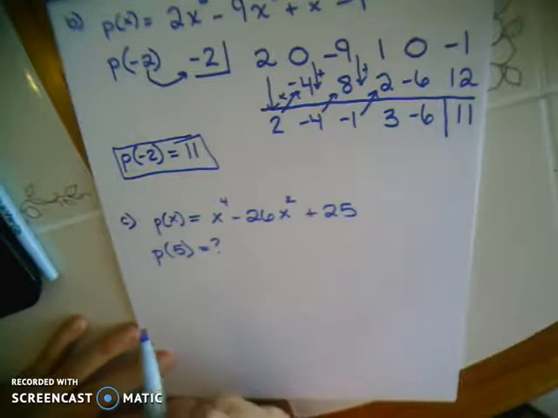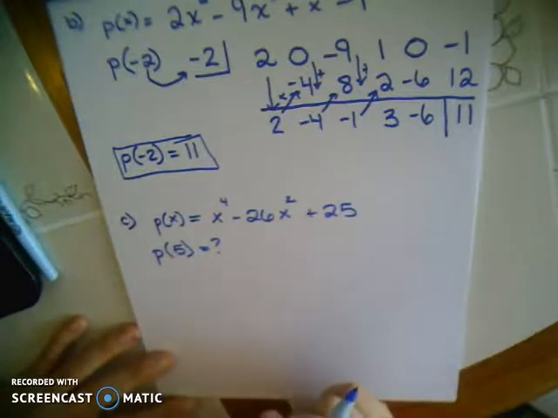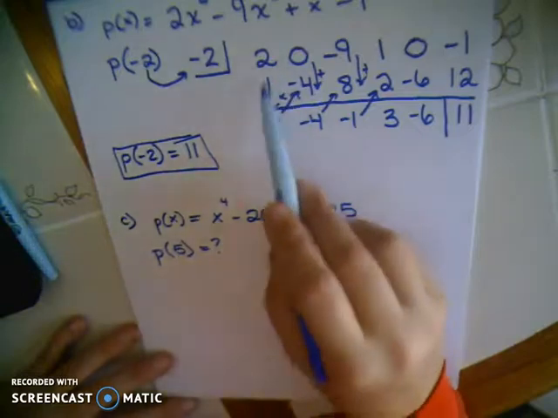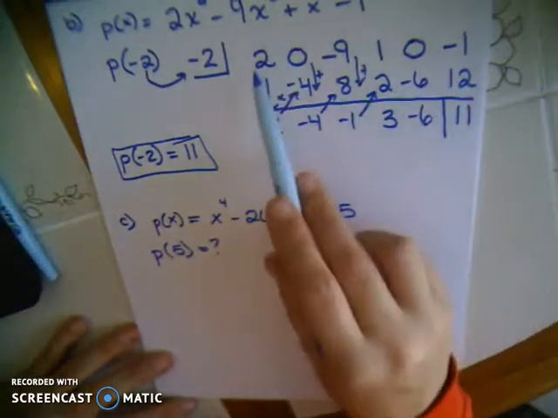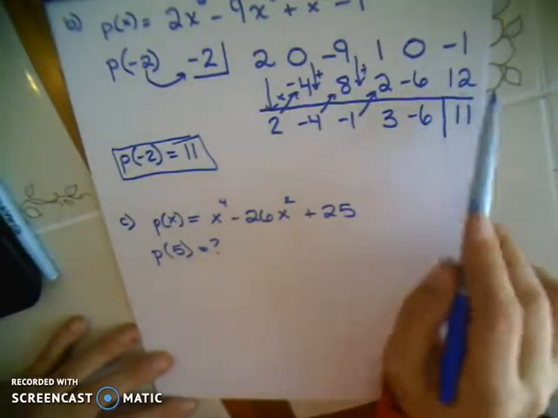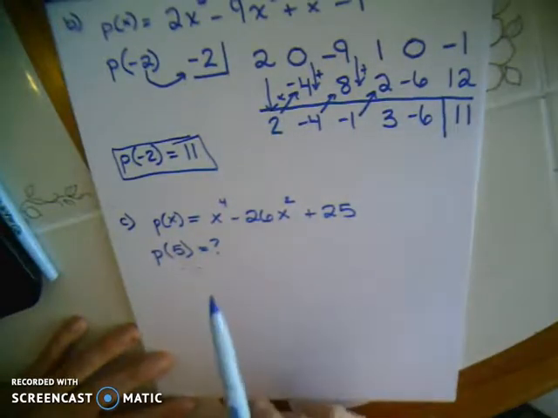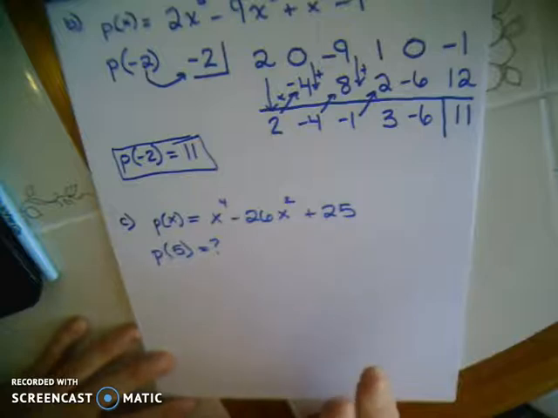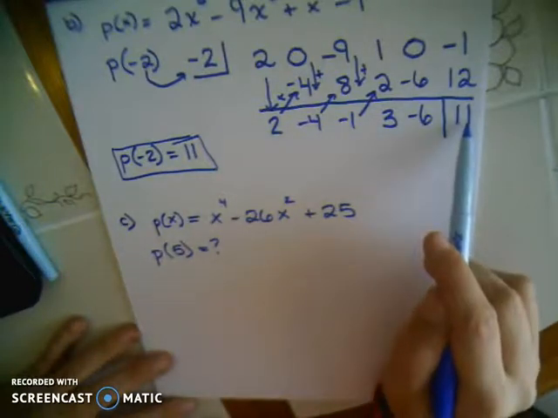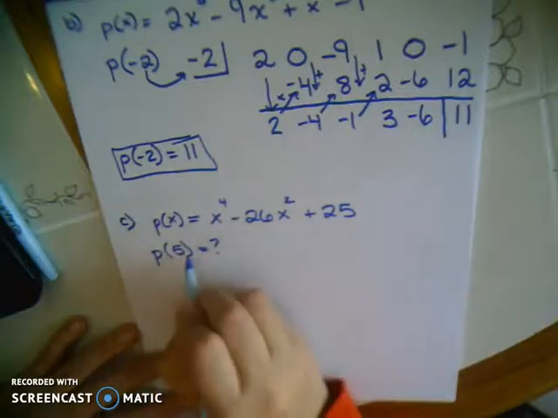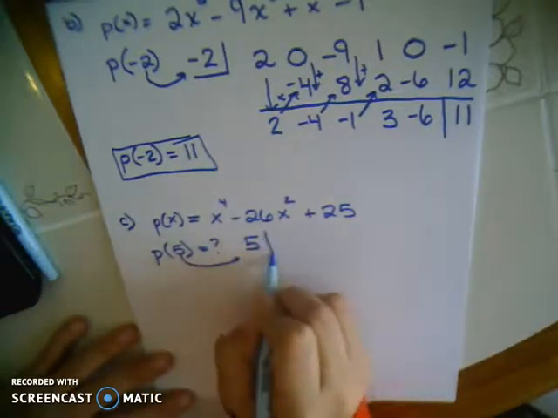Can you tell me right off the top of your head what 5 to the 4th is? Well, if we pull out our calculator, we can. But for the rest of your life, you're not going to be carrying a calculator around in your pocket necessarily. So we can simplify this problem to just addition and multiplication of single-digit numbers, basically, with synthetic division, and understanding that the remainder theorem tells us the remainder for that division problem is exactly the same as the functional value. So 5 goes in the box.